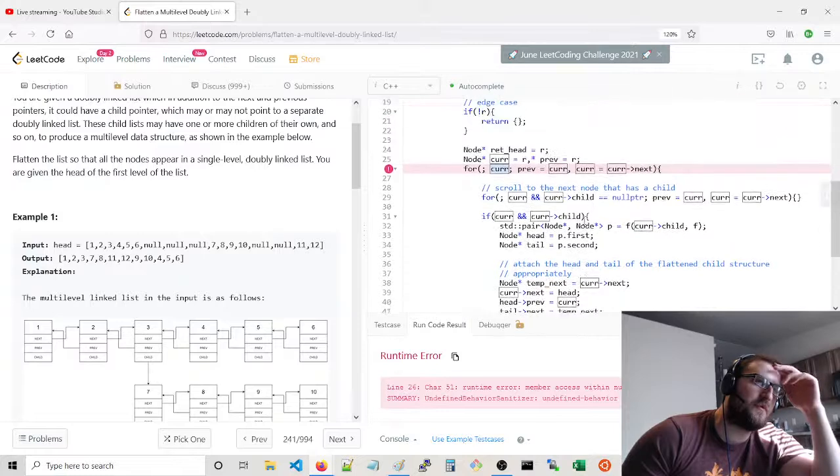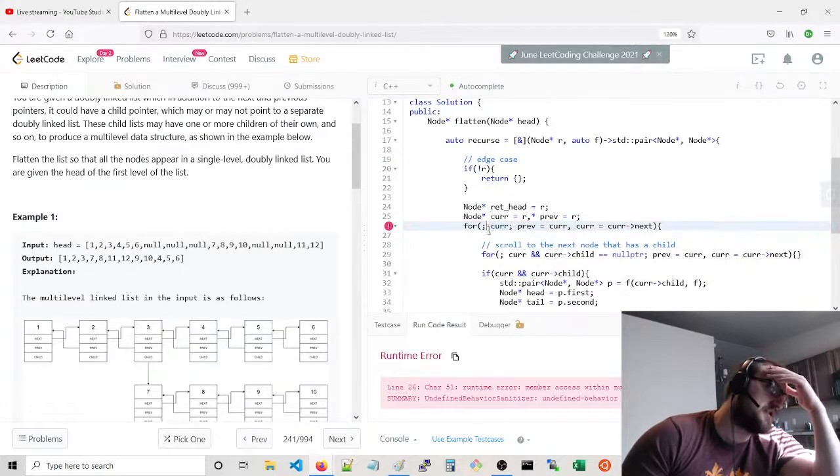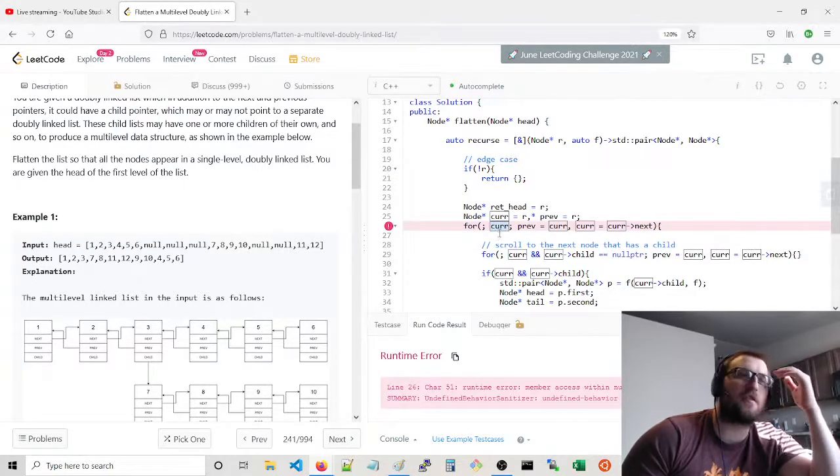No. Because clearly there's a check whether or not this is null. No. Right here. Let's check if it's null or not. How is that even possible?